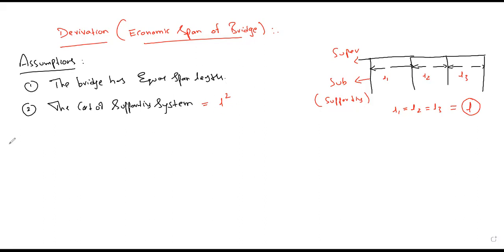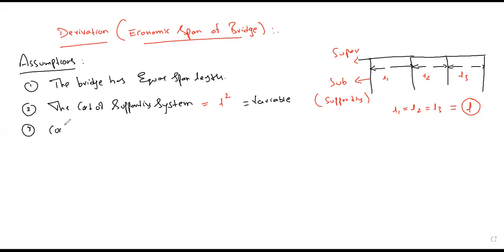Okay, next one. Why? Because your span length is not constant. Your span length is a variable; it all depends on your supporting system. If your supporting systems are more, automatically the number of spans may increase and the span length may increase. Understand? So by that, this supporting system is not constant. It is a variable parameter. Understand? Right.